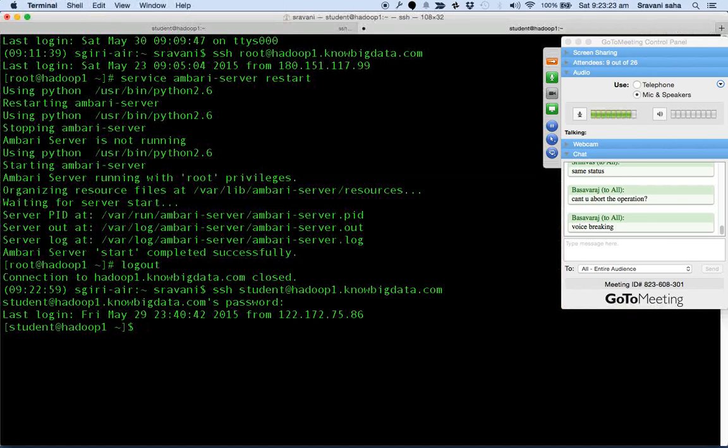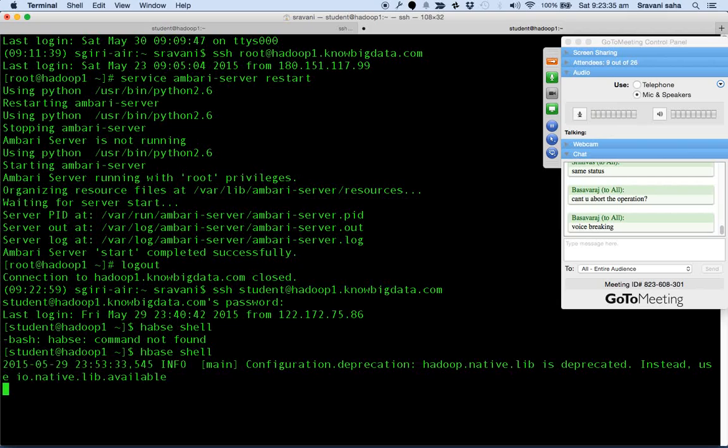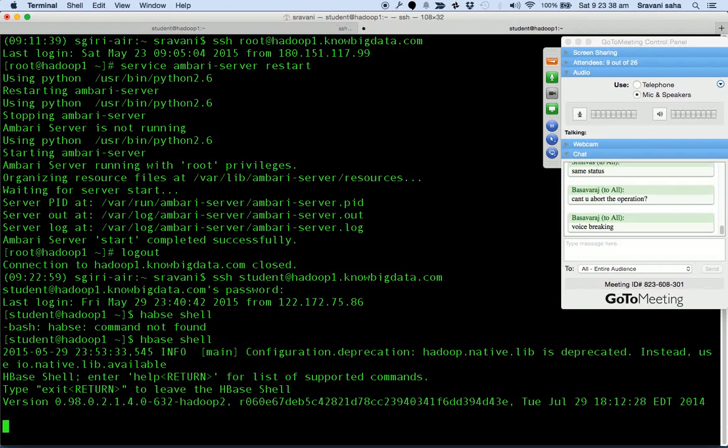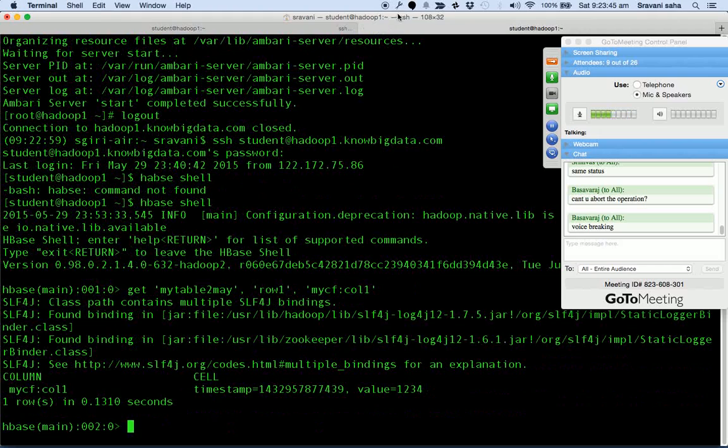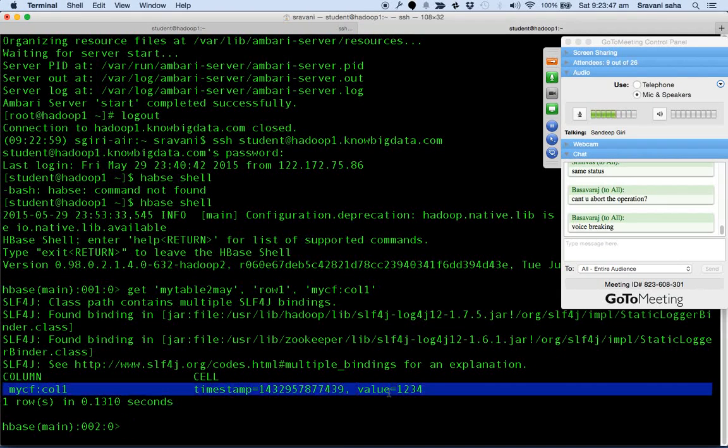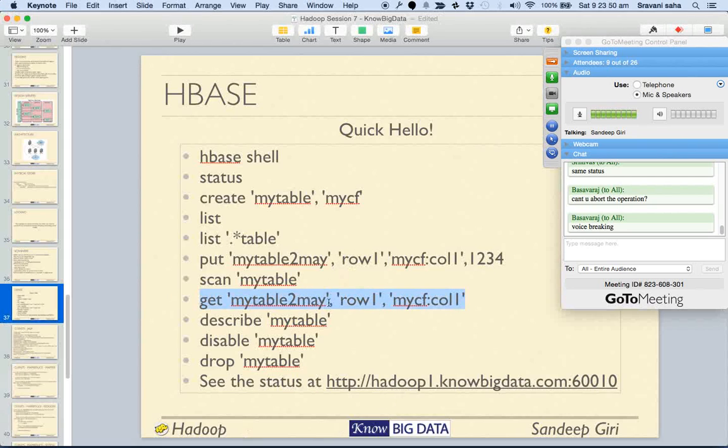So you can say HBase shell again and start. You can see that it has got you the value. Okay. So while putting the data, we specified table name, row name, and then column name.